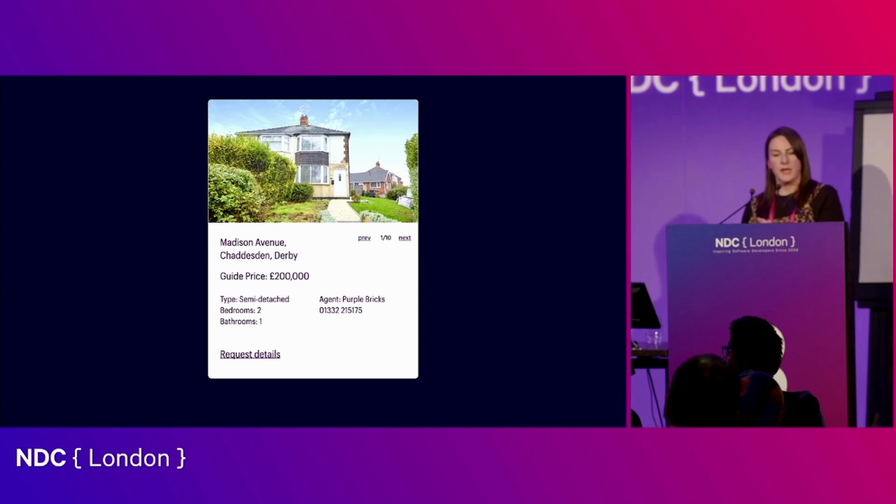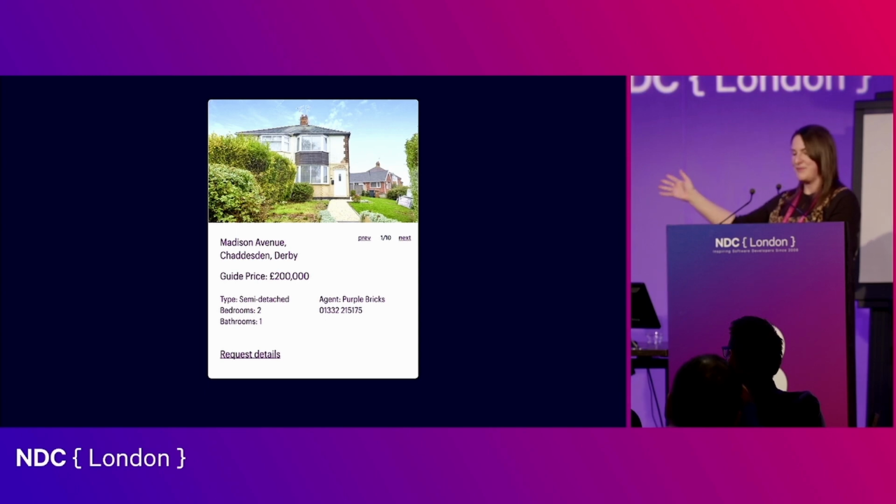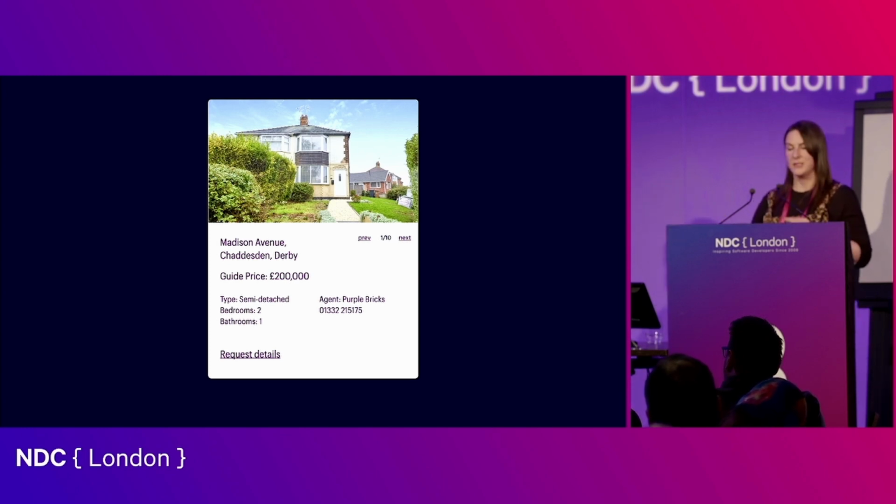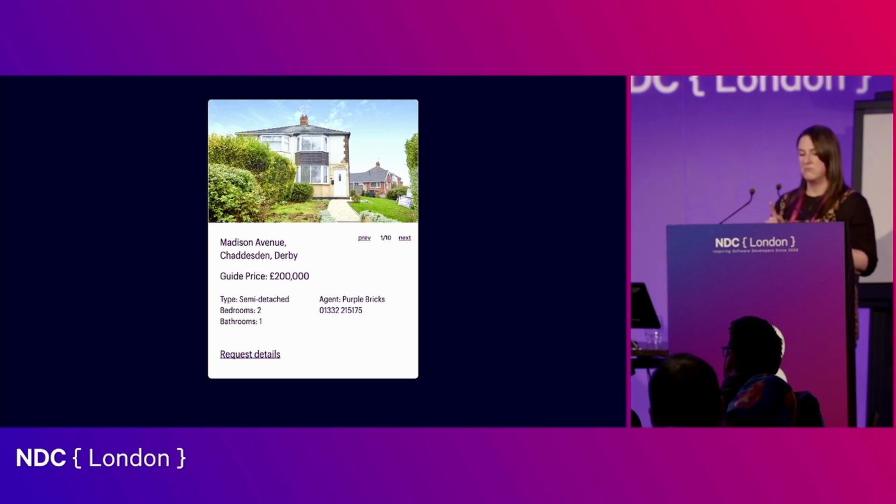This is a card component, an organism, if you will. Here is one from a property website. So I have got all the information I need on this card. I've got the price, I've got the location, I've got the spec, image gallery, the button, call to action on there as well. Actually, it's not a button, it's a link. But what we're really lacking is good hierarchy, good contrast, nice balance to this. So let's have a look at how we can improve that.